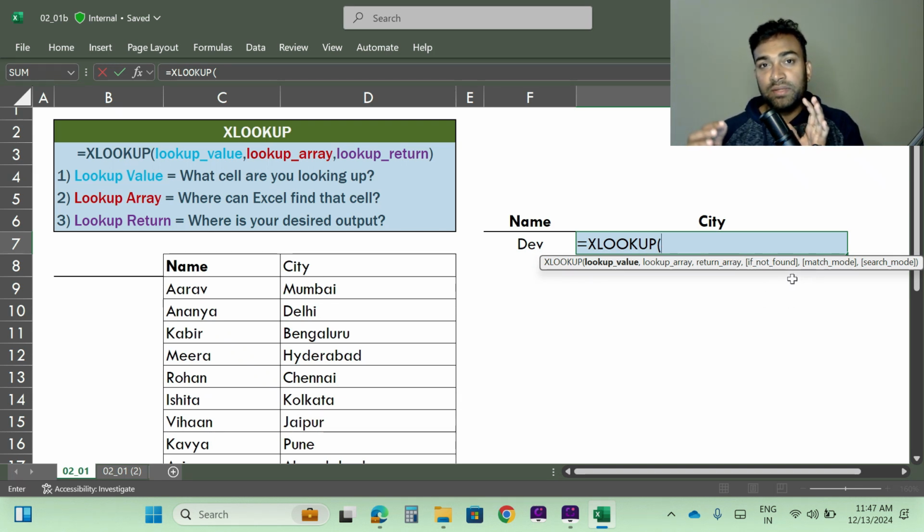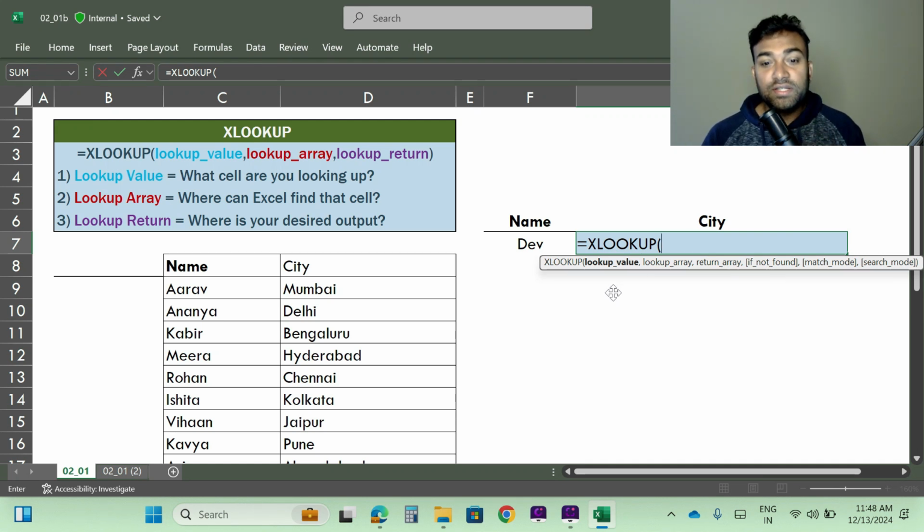The bracket means that it is optional. You may or may not give it, that would not matter, but 3 fields are mandatory. The optional fields are if not found, match mode, and search mode. I will explain the if not found option later.